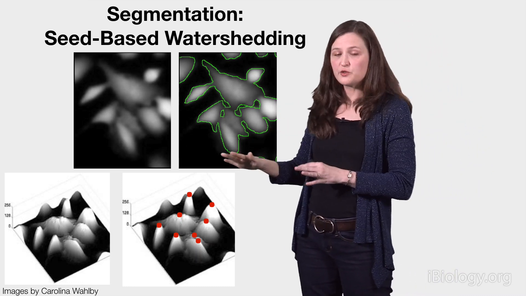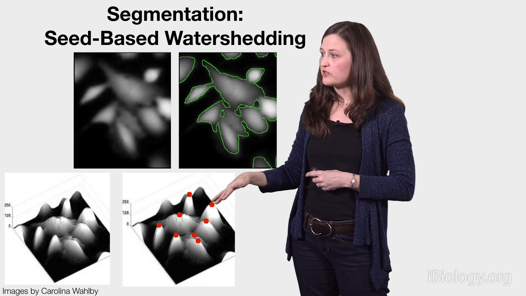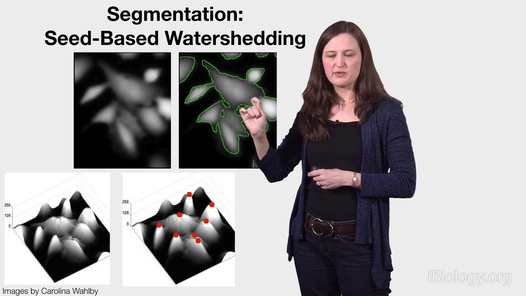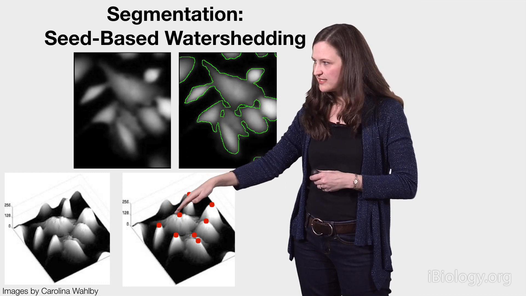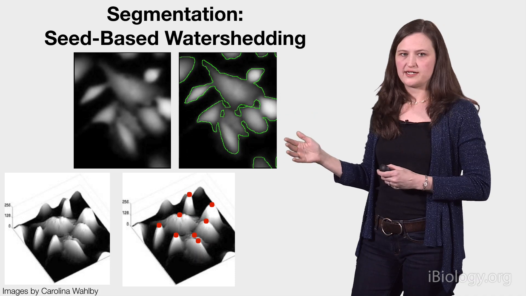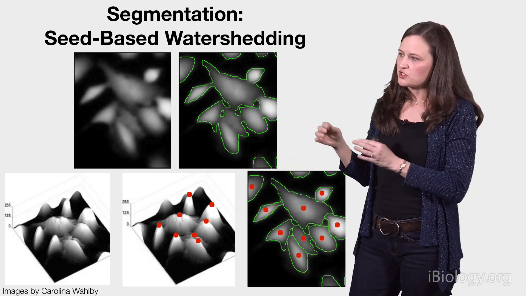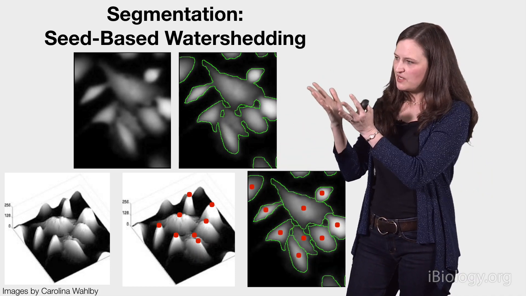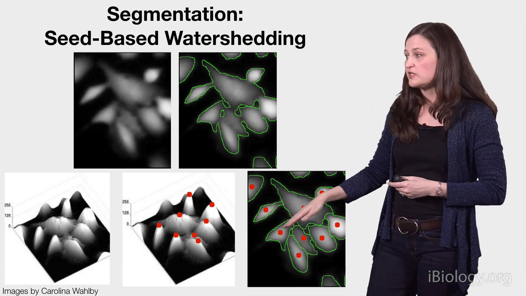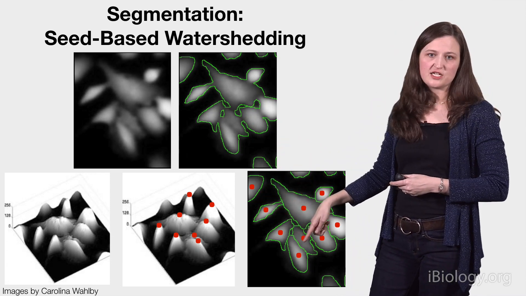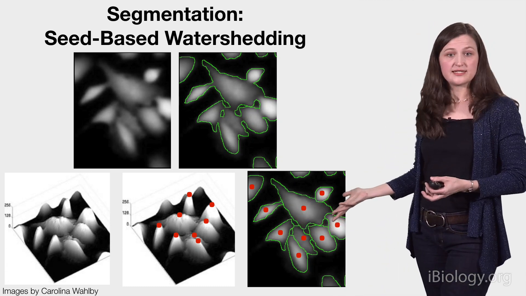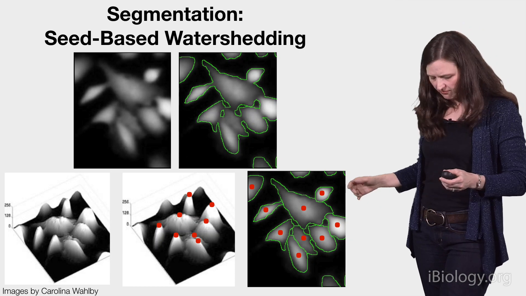You have to smooth the image first as a preprocessing step before running this algorithm. If you smooth it, then each cell will have just one peak pixel, and that will give you, as you can see here, a red dot on top of each mountain. From there, you can do the watersheding step, where you picture water spurting out of the top of each of these mountains, flowing down, and settling in the basins in the dim regions in between each of the touching cells. That gives us a very nice result — we end up with all the cells nicely separated from each other, as shown here.